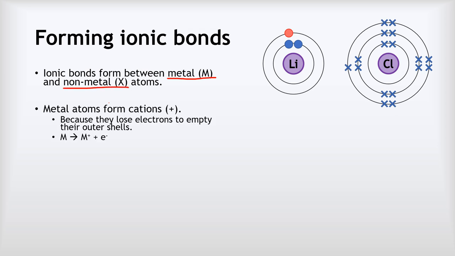We saw in a previous video that metal atoms form positive cations. The reason why is because they lose electrons in their outer shell to empty their outer shells and reveal a complete one underneath. We can represent that like this: the metal atom M becoming a metal cation M+, plus that electron that they've just lost. In this case, lithium with its one electron in its outer shell will want to lose that to form a lithium+ ion.